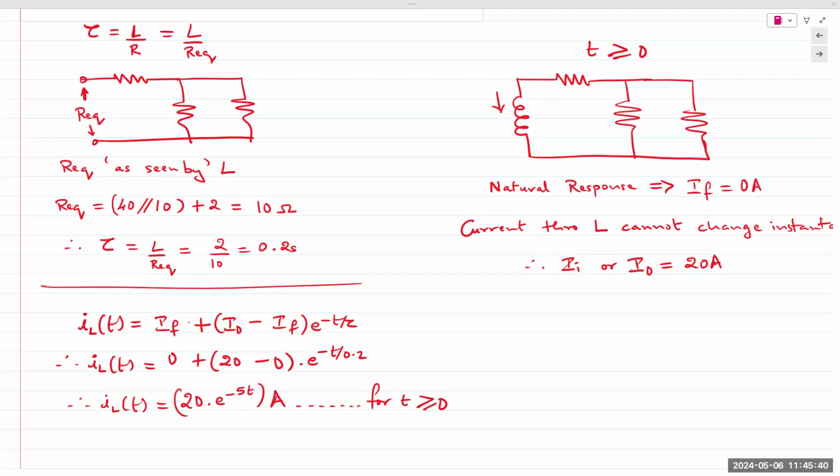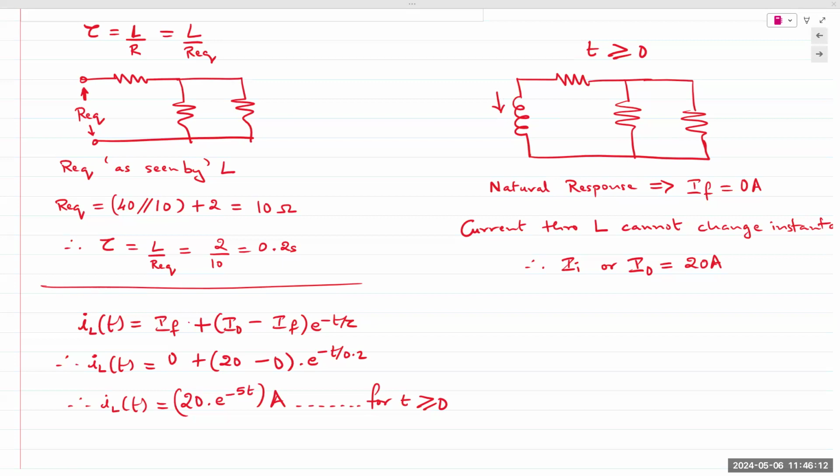At time t equal to 0, if you plug in the value for t as 0, you get e raised to minus 0, e raised to 0, which is 1, times 20 amps. The value for the current at exactly when the switch is flipped open is 20 amps. You plug in t as 10 milliseconds, 20 milliseconds, 30 milliseconds, and you'll get an exponentially decaying waveform for the inductor current that eventually will go to 0.